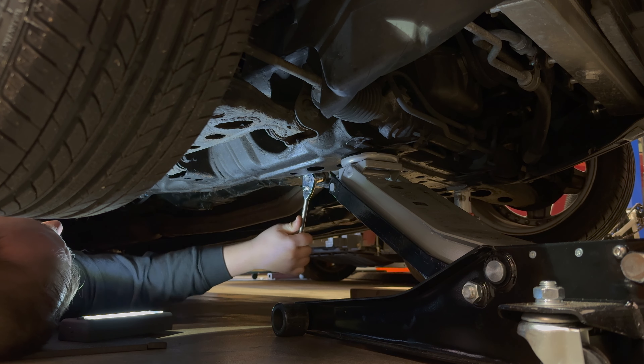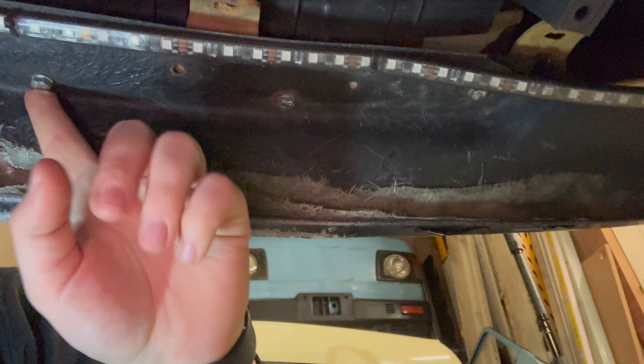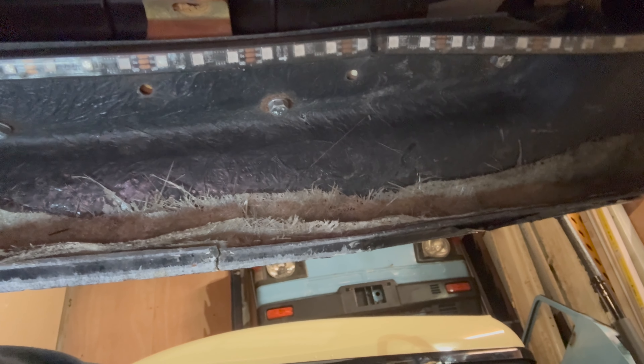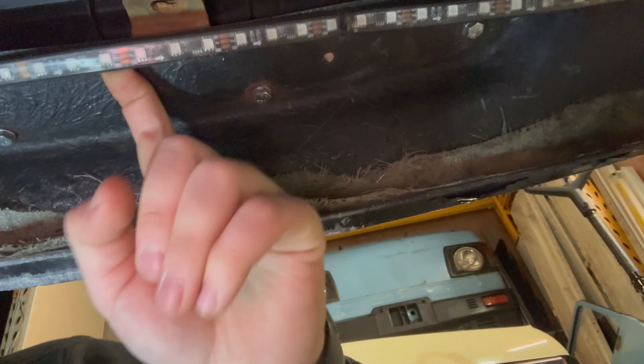I've dropped the oil and put a fresh copper washer on the sump plug and put that back in. While it's up I'm going to get the splitter off - it's held with just M6 nuts, bolts, and washers right the way across. I've got my old underglow but that doesn't work anymore so I'll get that off too. I'm also going to use the old splitter to transfer the holes onto the new one since it fits the same, though I still need to wrap the new splitter.